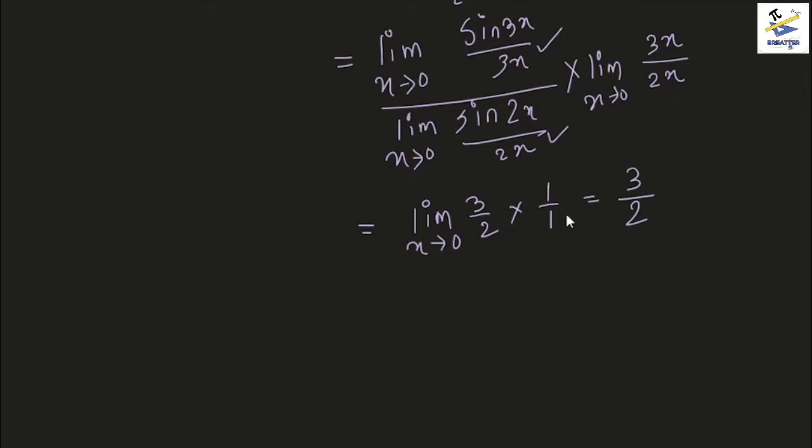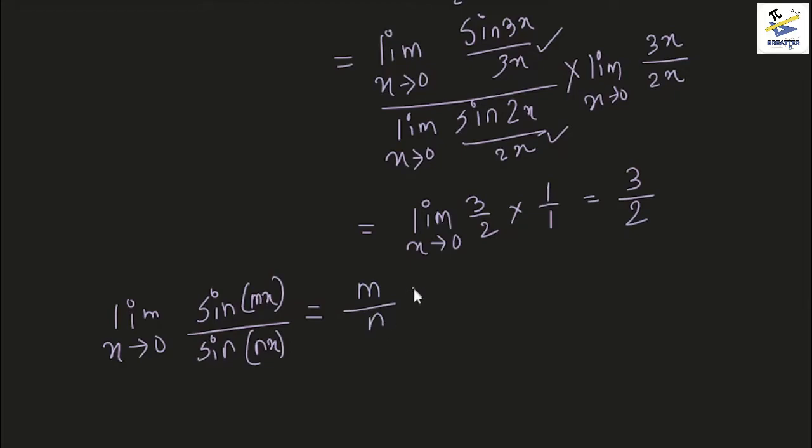We can come to a general conclusion on this part, that whenever we are trying to evaluate a limit of this kind, this would be equal to m by n, and we can without loss of generality add the part that m by n where n is not equal to 0, right? So this all in all is the basic fundamental difference in the whole thing.